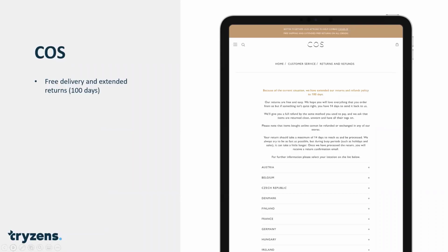This brand COS, they have enabled customers to extend their return window. Stores are physically shut. The processing time for getting orders out the door is longer. Actually giving people comfort they've got a longer window to return goods is actually a positive customer service experience. So it's a simple thing to do. It's not glitzy, it's not glamour. It is just demonstrating an empathy with the challenges around getting things out and enabling people to buy with comfort and assurance that they can return within a greater window, despite the restrictions that are in play.